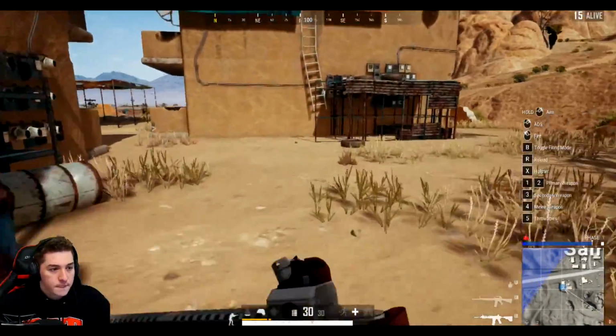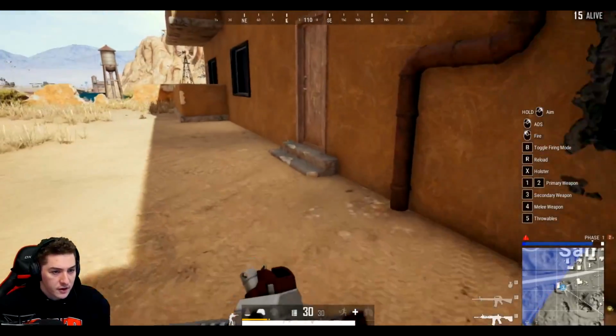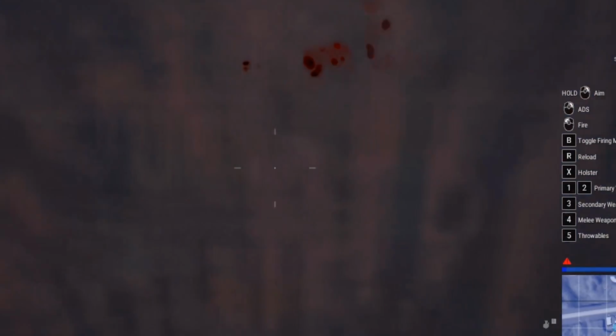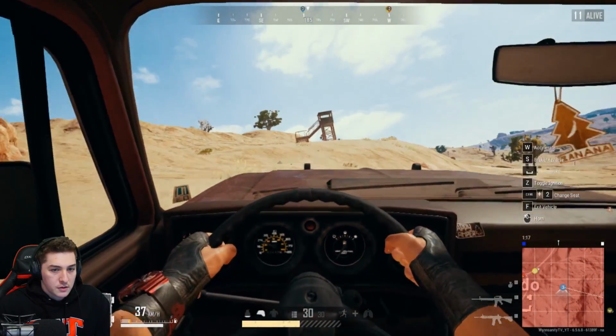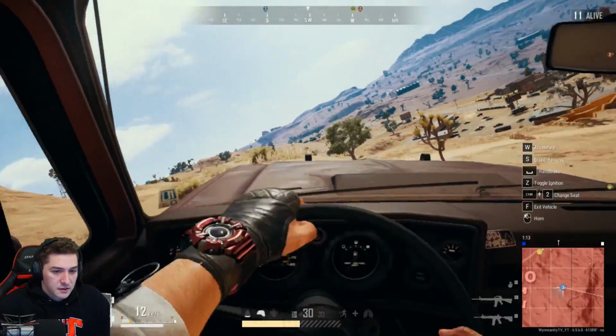All right, hey, you know what? I decided that it's better to go on foot right now. I think we're gonna go on foot. It's gonna be okay. We are gonna go, oh God, that's the zone, okay. I don't trust it, fam. I literally don't trust it.